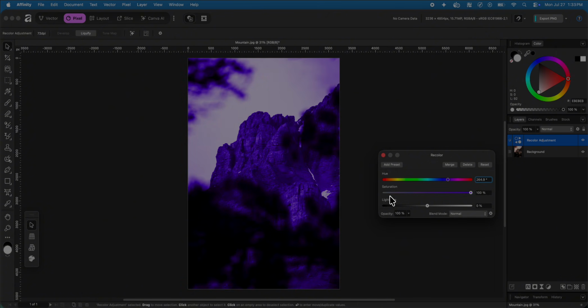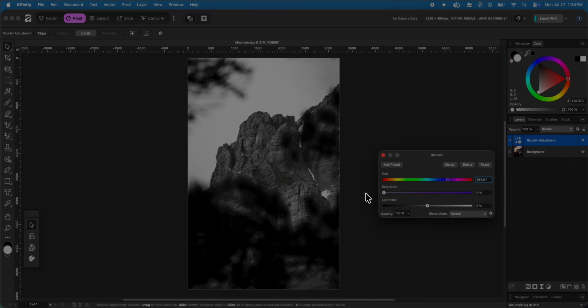Next, we also have the saturation option here. We can decrease or increase the saturation slider to apply the level of saturation that we want. To understand the concept, saturation is basically the intensity of the hue color that we are applying to this image. If we go all the way to the left, you can see that all of the hue color that was applied has been completely removed. So we can use the slider to apply the level of hue saturation that we want.